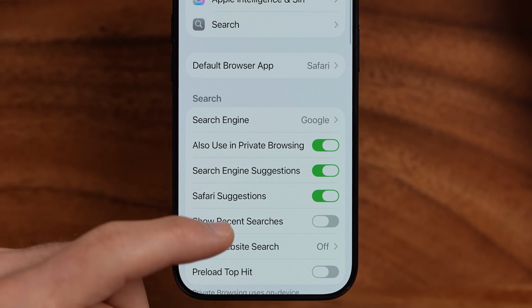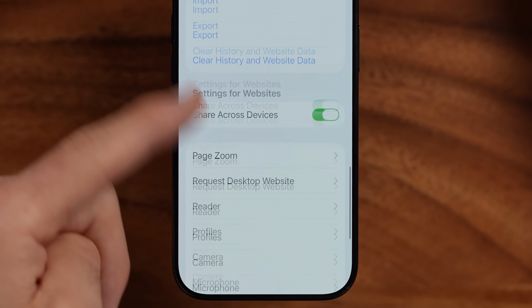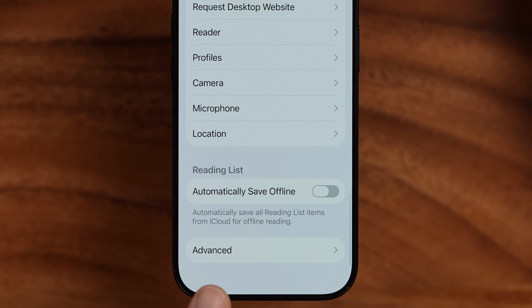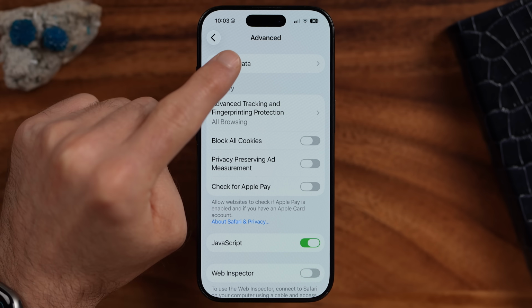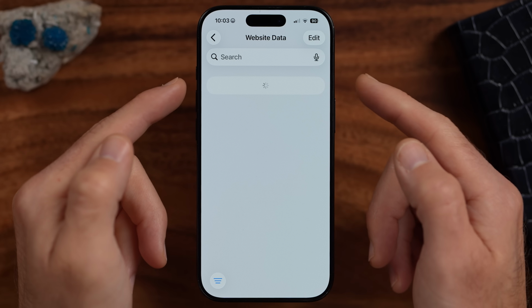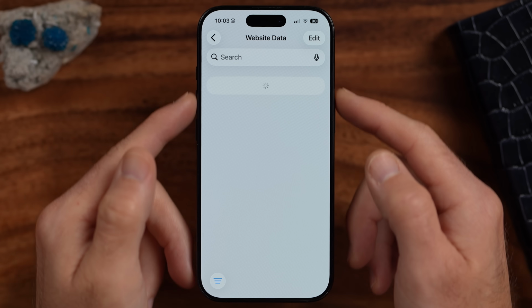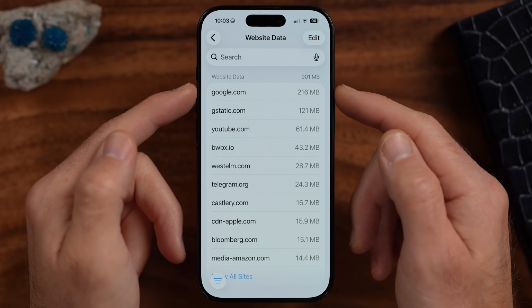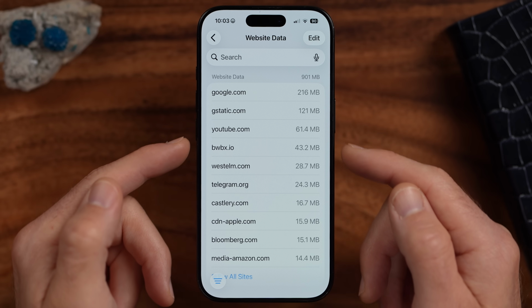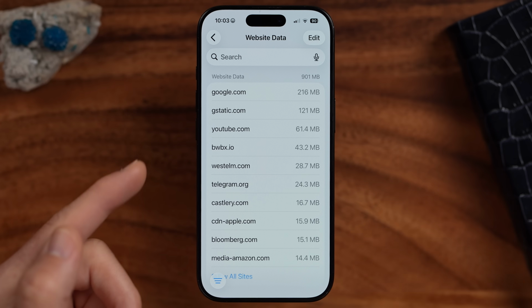Now, the first thing that we're going to do is go to the very bottom, ignore some of these privacy things, we'll go back to it, and tap on Advanced at the bottom. And then tap on Website Data at the top. You can see here are all of those cookies that are downloaded to your device. Usually Google is the top, Gstatic, YouTube, West Elm, Telegram, Castlery.